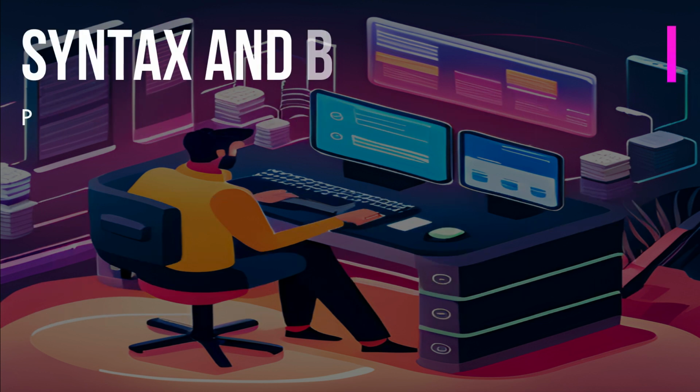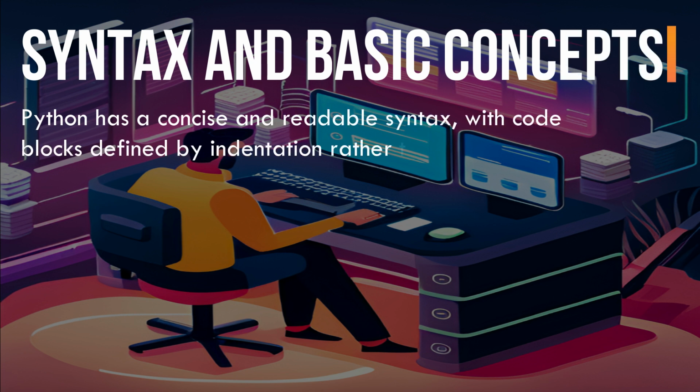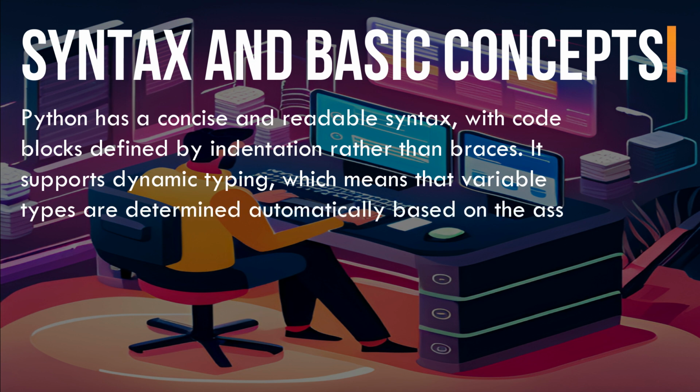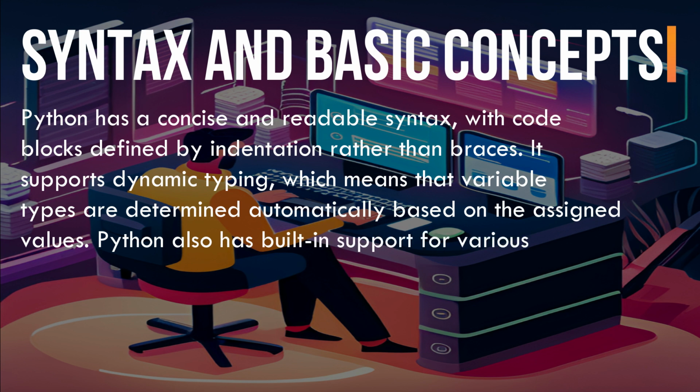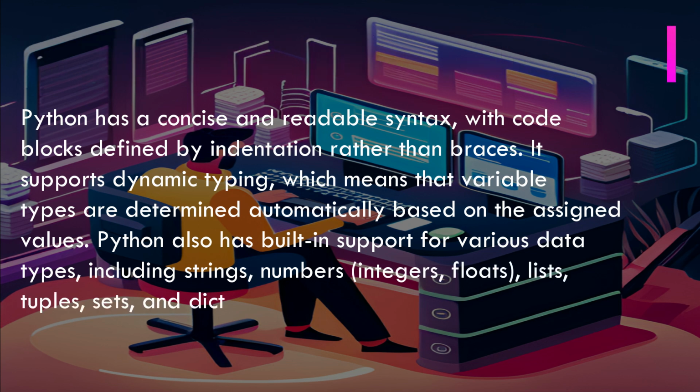Syntax and basic concepts. Python has a concise and readable syntax, with code blocks defined by indentation rather than braces. It supports dynamic typing, which means that variable types are determined automatically based on the assigned values. Python also has built-in support for various data types, including strings, numbers, integers, floats, lists, tuples, sets, and dictionaries.